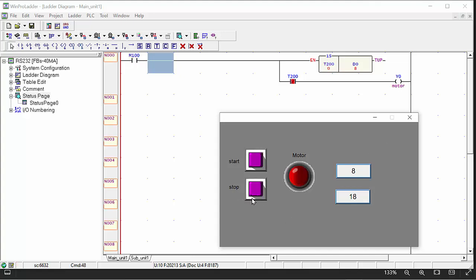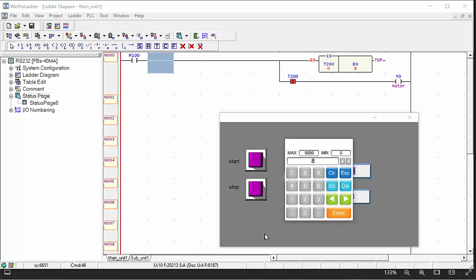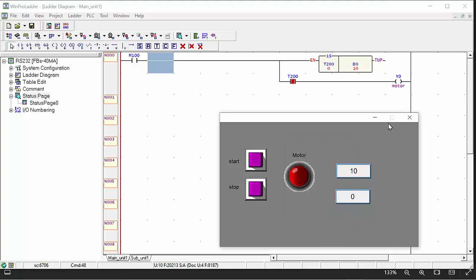Again we will make it stop, and we will change the value. For example, you like to change it to 10. We say 10 seconds our motor needs to run, and after 10 seconds it automatically goes off. Make it on, and when your value reaches the set 10, your motor will be off. This is Y0, and here the indication will also go. See, now this is stopped, and make it stop here.